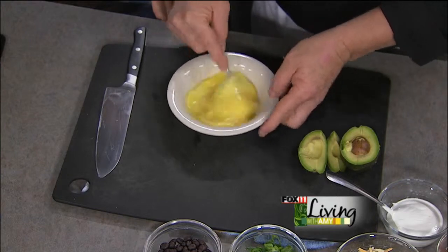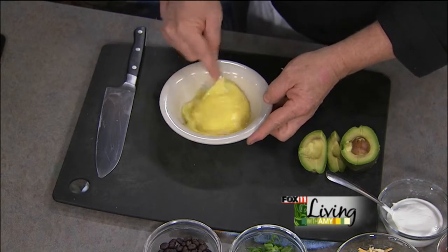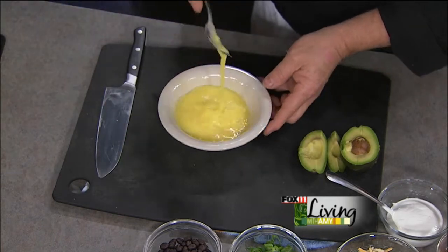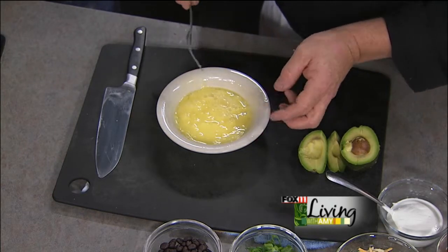Okay, I'm just going to do 3 eggs. Farm fresh, Ken. They actually have chickens, so it doesn't get any fresher than that. Yep, these are from our chickens. And then we're just going to fluff these right in the bowl. Just take a fork in here and fluff them. Now I'm not going to add any salt. Do you do water or milk or either in your eggs? I don't do either for the burrito because I want it to be a firmer scramble. Especially if you're going to put it into a wrap and take it on the go, you don't want real soft eggs because then you end up juicing out the bottom.